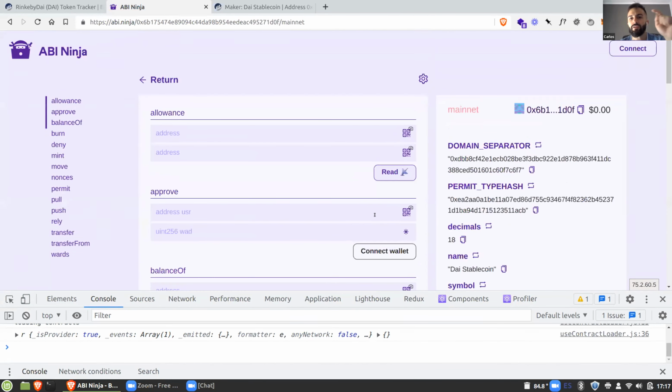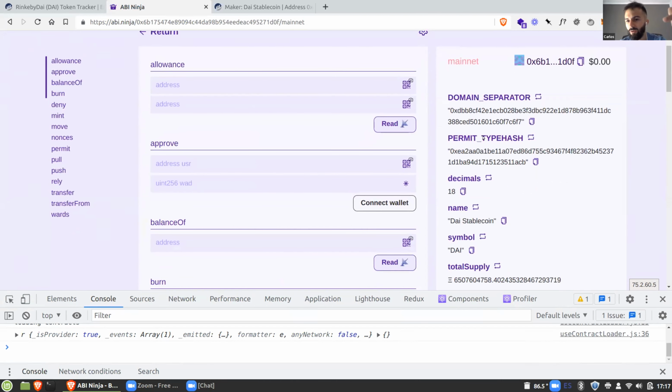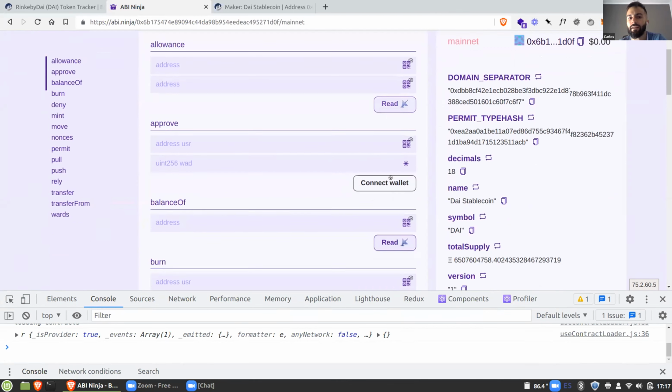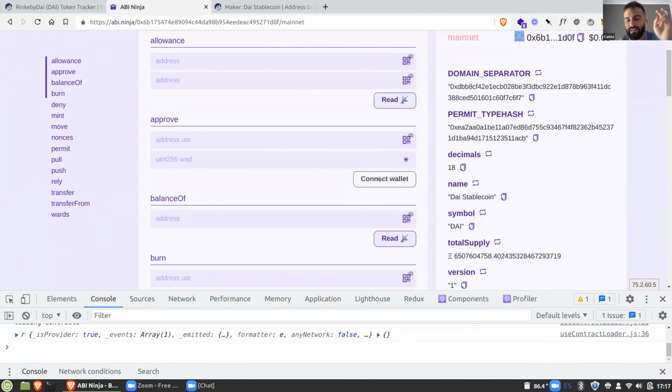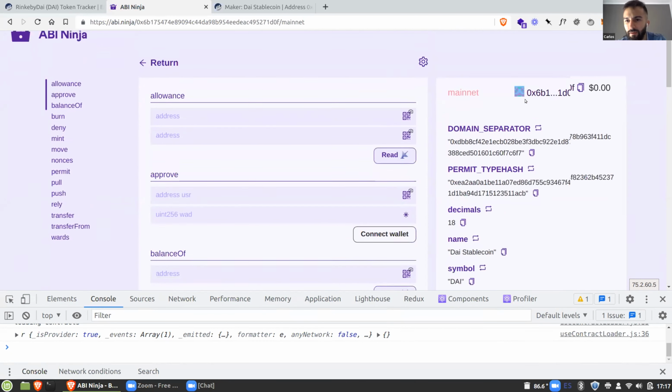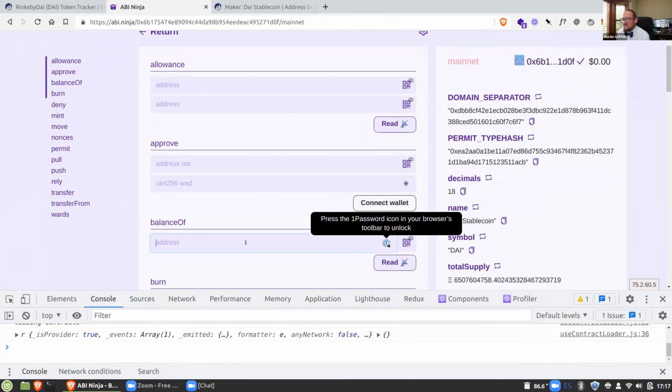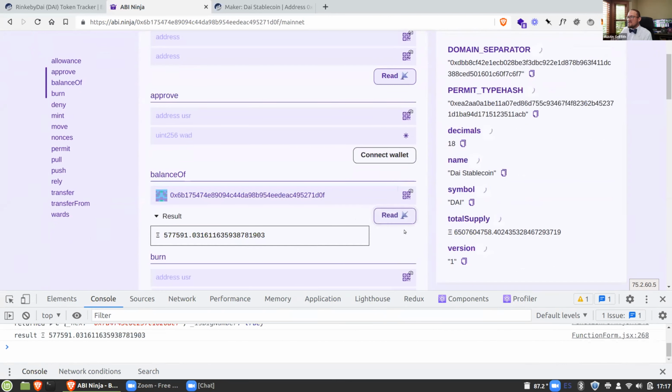So I removed that. As you see right now, I'm not connected with my wallet, but I can still use ABI Ninja, because I'm using providers, like an Infura provider or whatever, to load all the data. But for all the write transactions, you need to connect your wallet. You can still read. That's really smooth, that's a great addition. Just delay the wallet connection as long as you possibly can, and let them even do some reads to the provider without even having the wallet. That's nice. Yes.